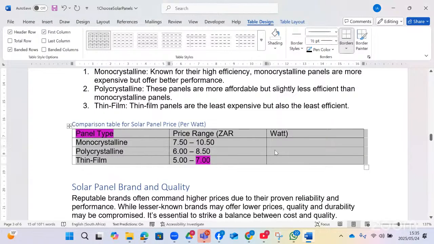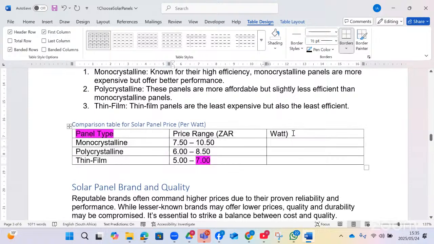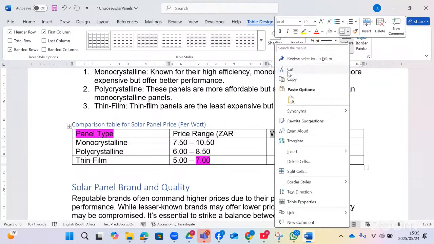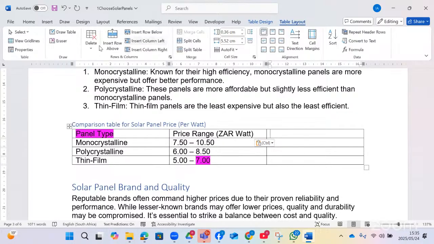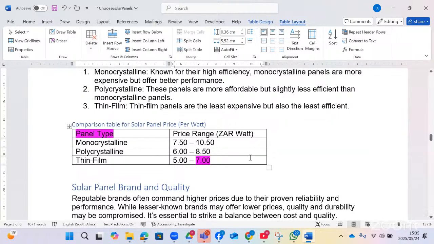So it gives me this. Now, that / is no more there. So here, I must cut whatever content is here, and then delete this column. How do I delete it? I go to Table Layout, and then you will see Delete, and then I choose Delete Columns. Remember, the columns are the vertical ones, the rows are the horizontal ones. So if they are separated by something, you can use Other, then you put whatever is separating them. Right. So this question only asks us to convert to a table.